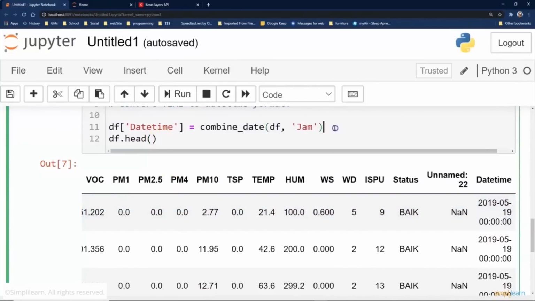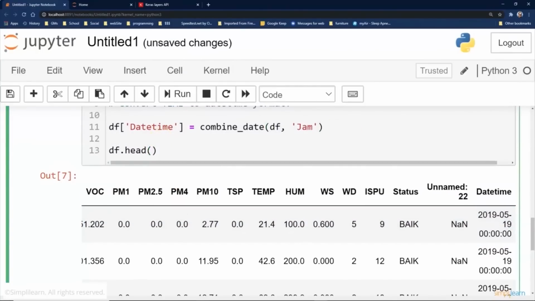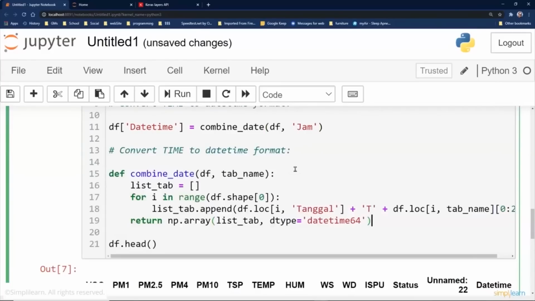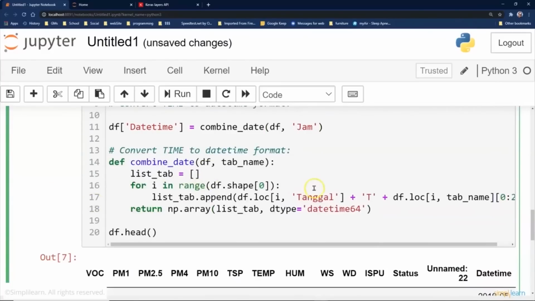Well, that doesn't look good. So we need to also include the time part of this. We want to convert it into hourly data. So let's go ahead and do that. To do that, to finish combining our date time, let's go ahead and create a little script here to combine the time in there. Same thing we just did. We're just creating a numpy array, returning a numpy array, and forcing this into a date time format.